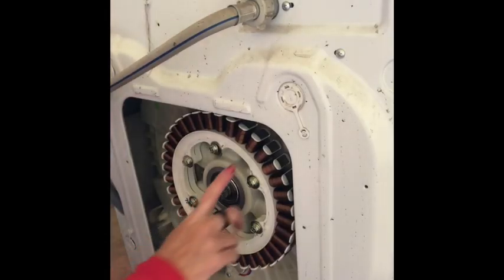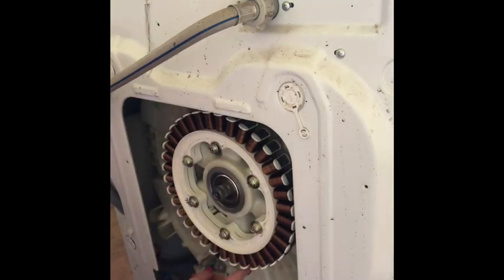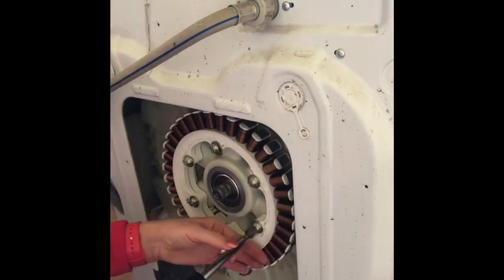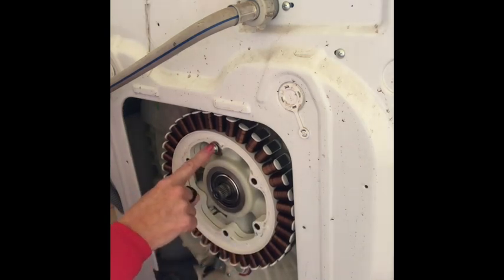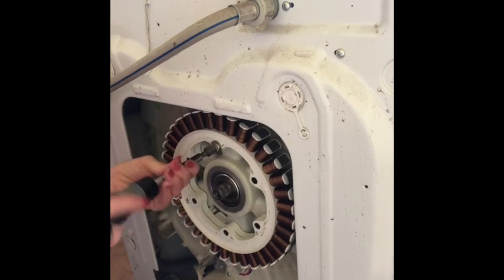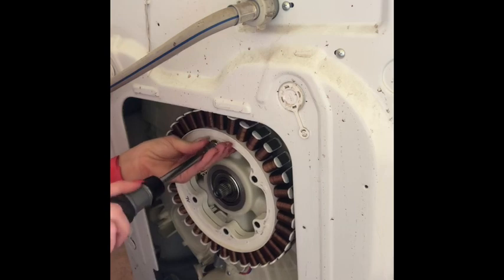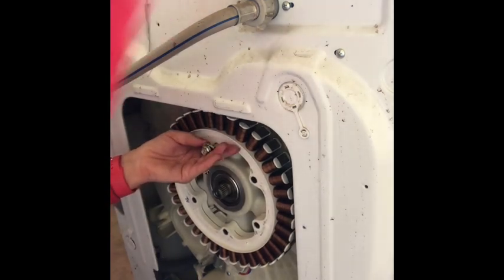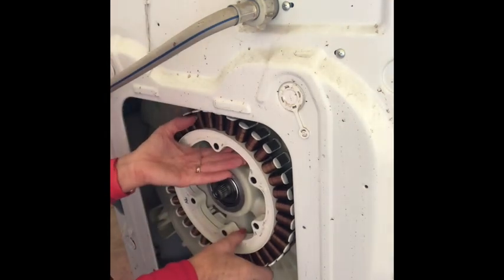Okay, so that didn't work, so now we've got to take this off because there's a sensor here that might also be causing the problem. So I've just got to take these off. That's one. Don't lose them. Two. Okay, so I left the last one in till the end because this might just fall off when I undo this one, I don't know. So I'm holding that in whilst I take it off. And let's see what happens.